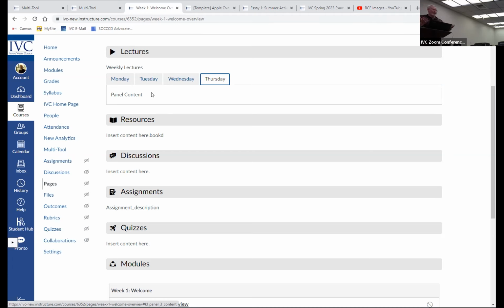just like in any web page, the heavier the page, the more images, the more graphics, the more everything that you put in, the slower it's going to be to load. Okay.